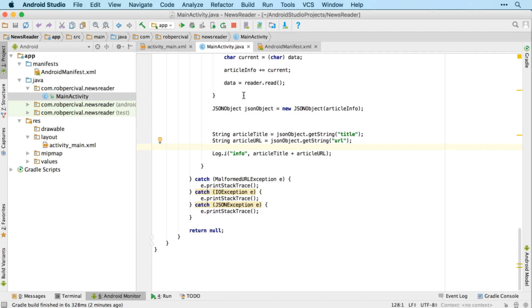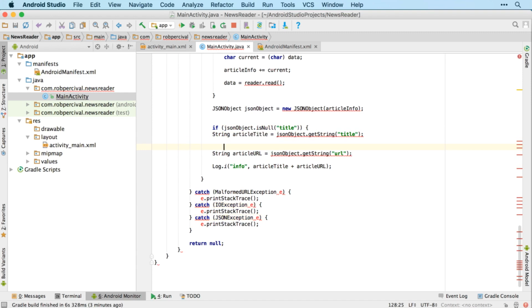So as always, there's a number of ways to check for this. I'm going to show you one called isNull. So we can use if JSON object dot isNull and then title, and that will be called if either the title doesn't exist or if the title's null.